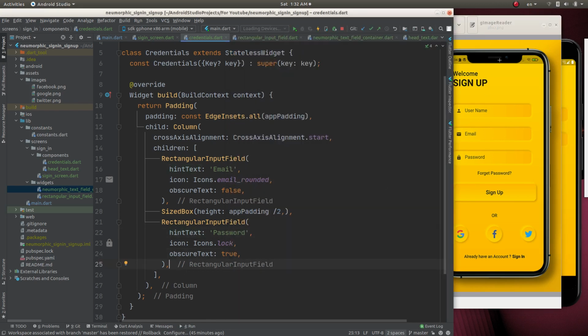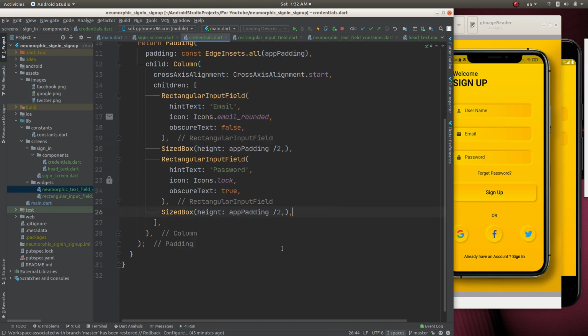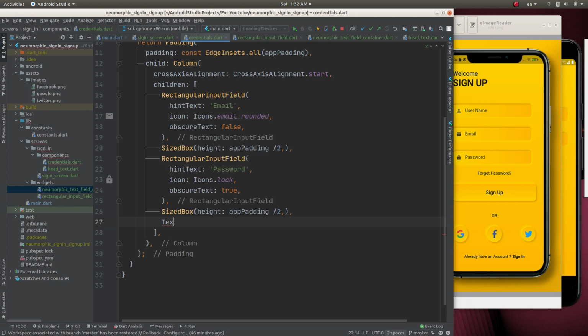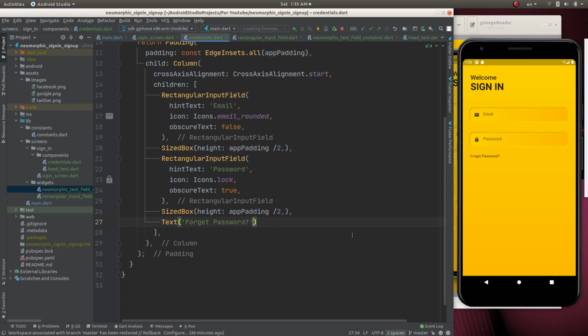For that, let's give the size box again. Now let's create a text. Text will be forget password, and let's put a question mark. Yeah, let's style this text style.